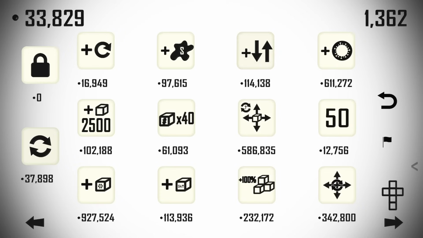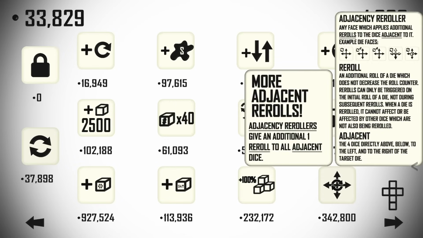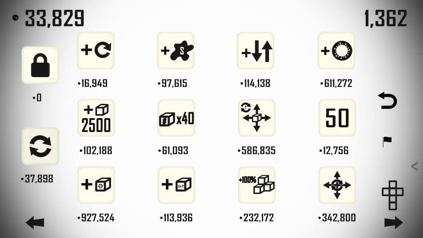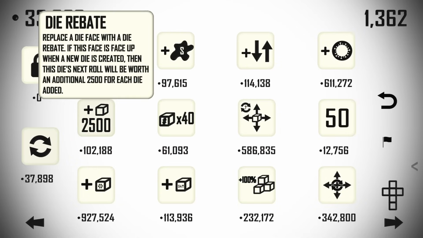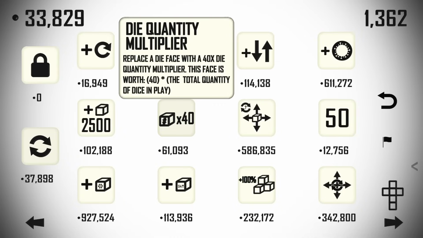You weren't even reading the... No, I'm... Look, we're an hour in. I'm playing fast and loose, baby. Adjacent reroller bonuses, whatever, man. Adjacent reroller stuff. Attach virus. Attach glue. Replace a die face with a die rebate. Oh yeah, that's when it creates a new one. Yeah, it's rebate, not debate. I wanted to debate the dice.